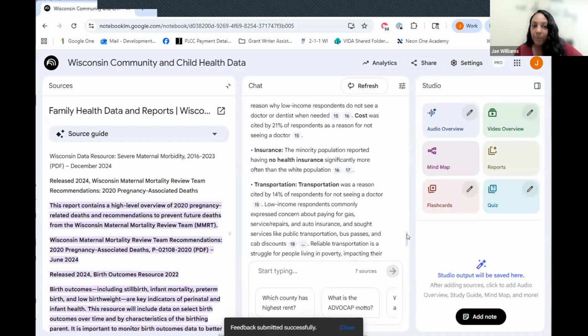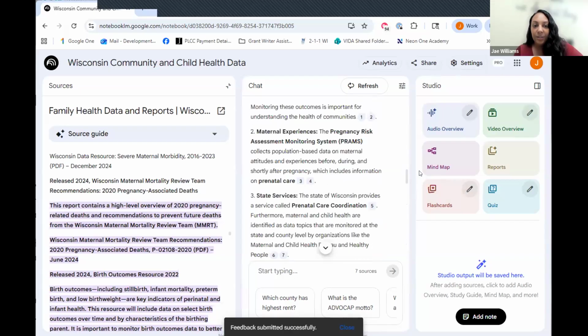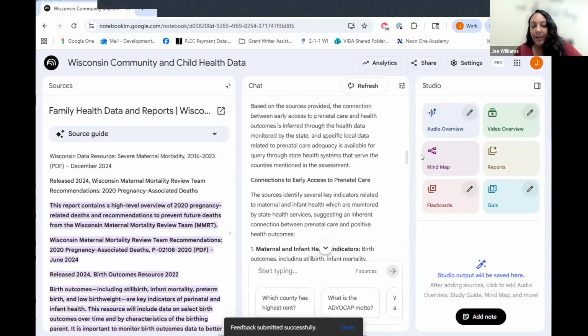One thing that I should mention about this chat here is that you really don't see a lot of variation when you're going back and forth in the chat. So this information is great, but let's say I wanted something a little bit more specific.